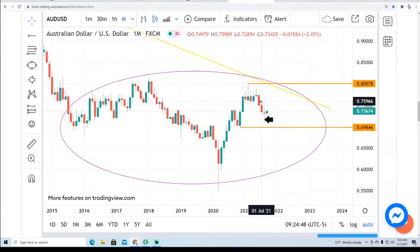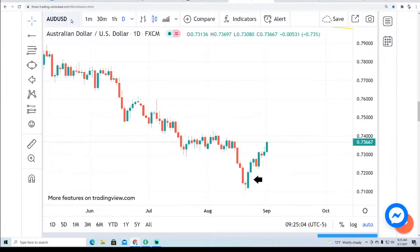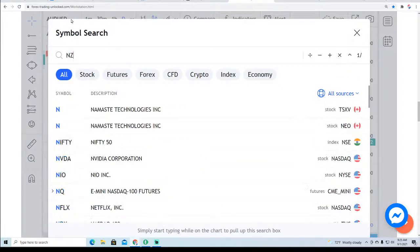Okay, and you can see this goes out to 2023. Just staying underneath this little downward sloping resistance line keeps the pressure in this market below 80 even for the next 2 to 3 years. So look for rallies to sell with the Australian dollar, US dollar. Very key long-term perspective that you need to have in your view.